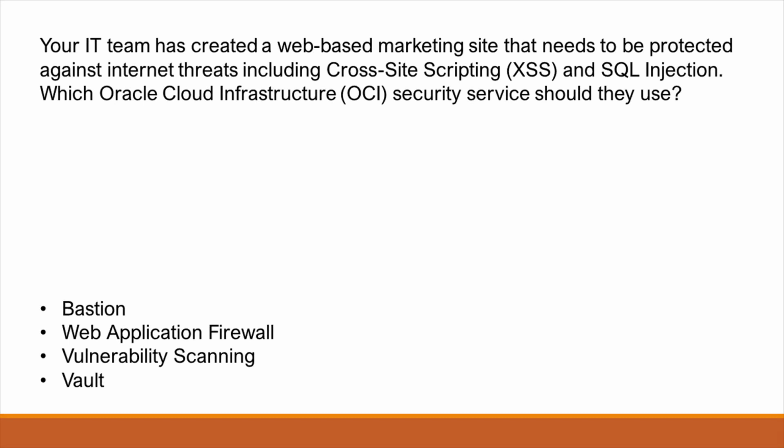Let's talk about this question. Your IT team has created a web-based marketing site that needs to be protected against internet threats, including cross-site scripting, XSS, and SQL injection. Which Oracle Cloud Infrastructure, OCI, security service should they use? Options we have for this question are Bastion, Web Application Firewall, Vulnerability Scanning, Vault. Correct answer for this question is option 2, Web Application Firewall, because cross-site scripting, XSS, and SQL injection are web-based threats which can be secured with the help of Web Application Firewall to protect against malicious traffic.